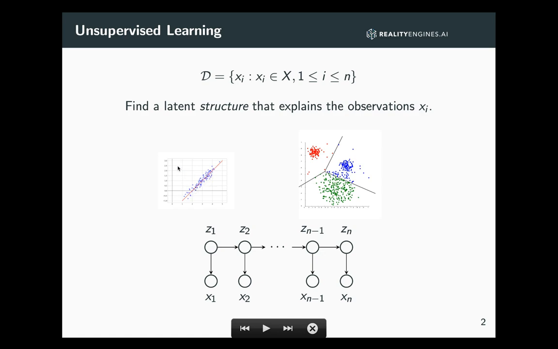Let's take a look at this first example here. Notice these points on this 2D plane, they roughly form a line. This isn't to be confused with least squares in the previous slide, but we basically have data, the xi's, that live in a two-dimensional space, but intrinsically they really belong in this one-dimensional linear subspace, or subset, of X, the observation space. And PCA, principal components analysis, is a way to project each point onto this low-dimensional space.